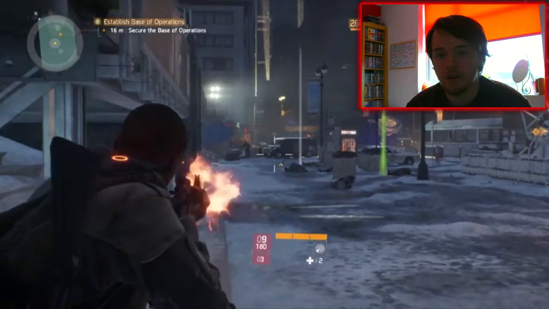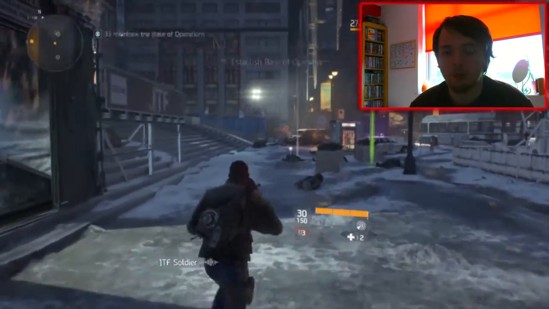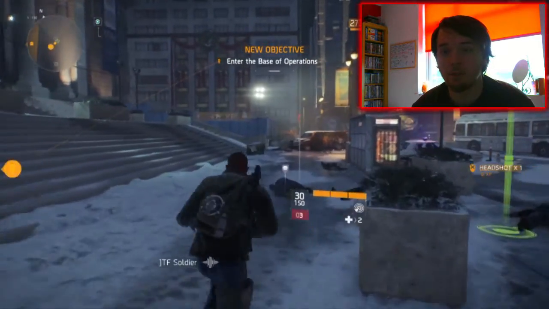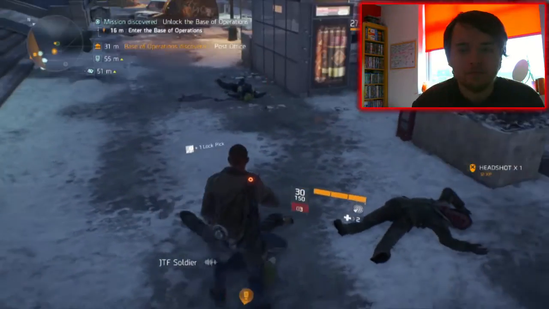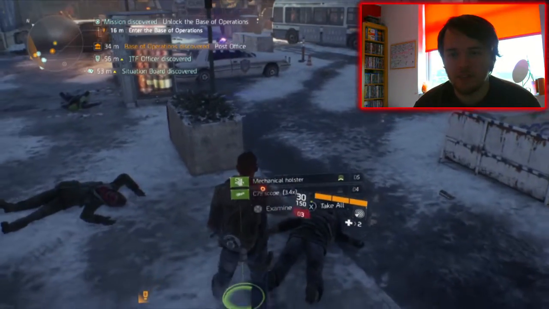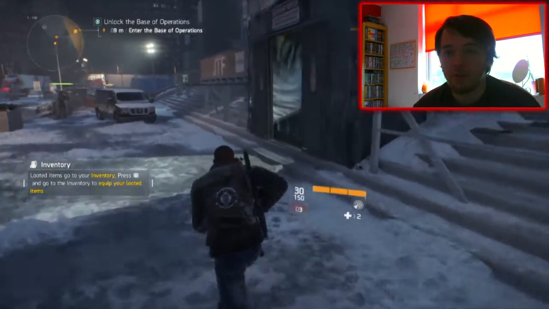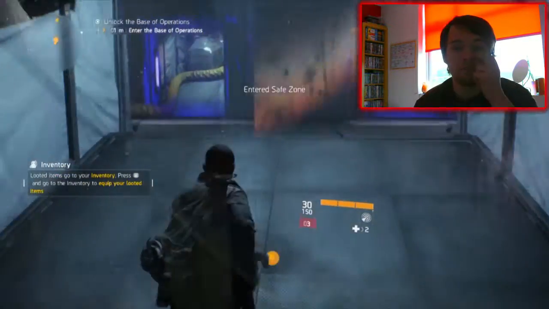There we go. I think we've got one guy left. There we go. Completed now. So basically what we've done there is freed up our base of operations. And as you can see, I'm trying to pick up some stuff right now. I get some pretty cool stuff, and it goes straight to your inventory. So I'm going to go into our base of operations now that we've just freed.